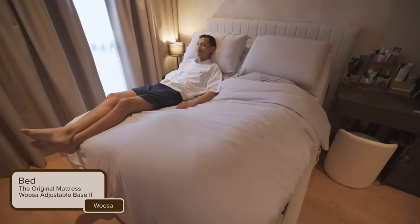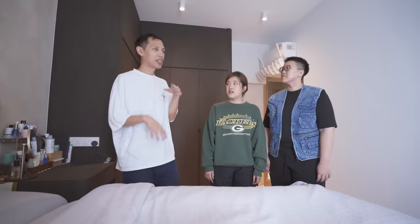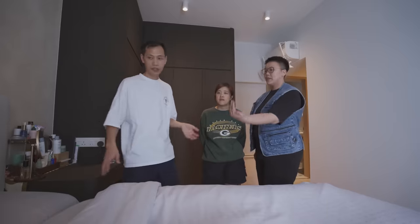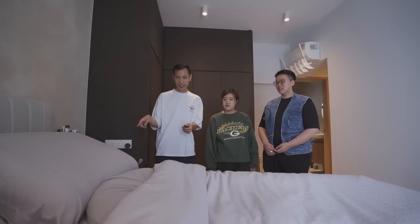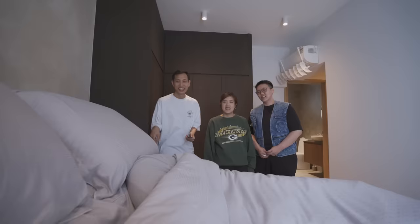It is a full mattress. The good thing about it is I have a very weak bladder, which means I'm always peeing in the middle of the night. In our old place, because it's a spring mattress, every time I have to get up, Nat always wakes up. This bed, I've never woken her up, ever. Does your bed do that? This is going higher. Then when morning comes you wake up, you just slam. It's the easiest way to wake up.